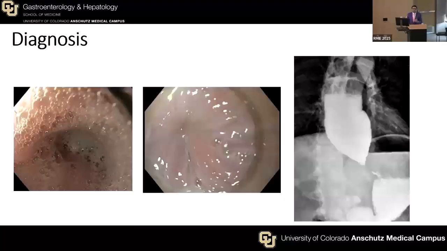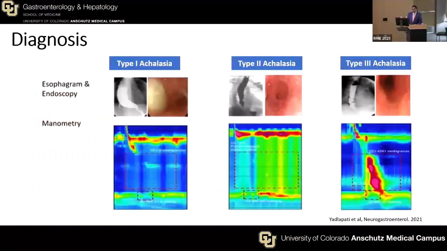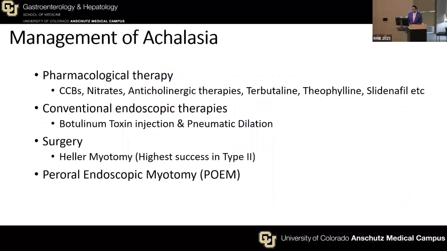Diagnosis, obviously, endoscopy. As GI doctors, we see them a lot of times. These patients have been misdiagnosed with GERD for many years, and then eventually we'll get an endoscopy where we'll see pooling of secretions, tight LES, hypertonic, and then obviously esophagogram. And then we do esophageal manometry for these, and that's really important because it helps differentiate the different types of achalasia. I'm going to briefly touch upon why that's important, because what intervention you're doing varies and tailors based on the type of achalasia.